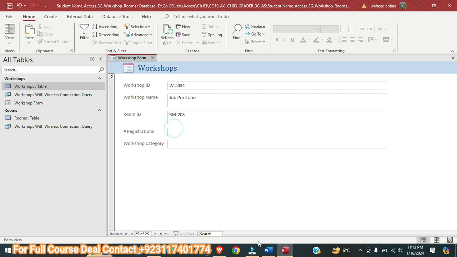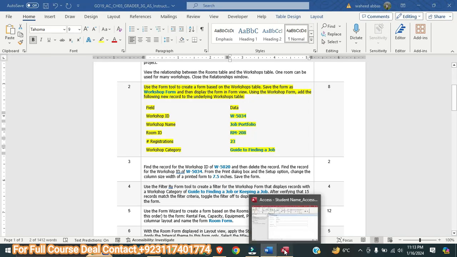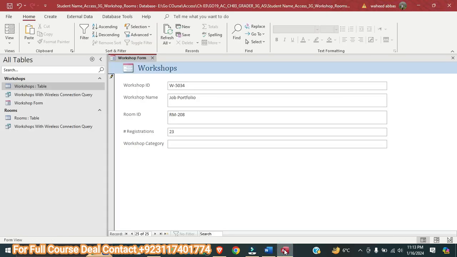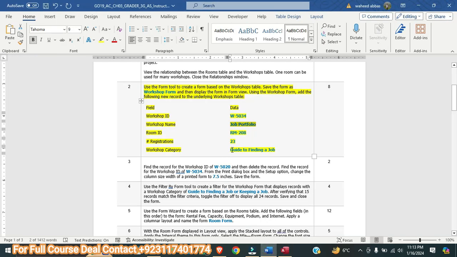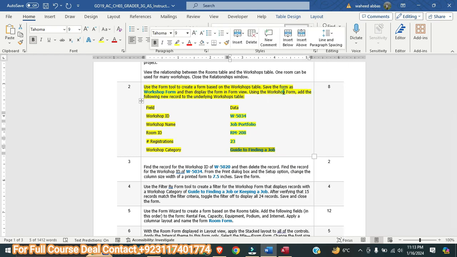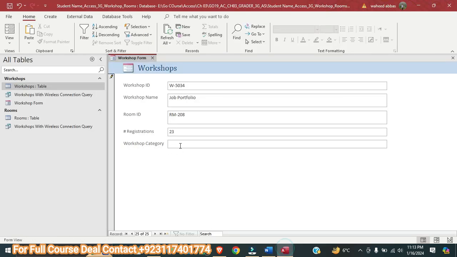Number of registrations is 23 and workshop category is Guide to Finding a Job. So here I am just going to copy it and here I will just simply paste it. So it's done now.